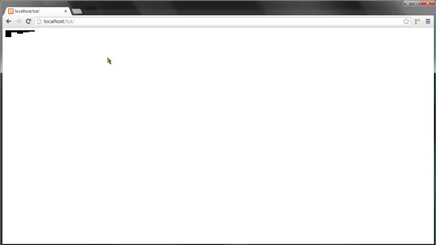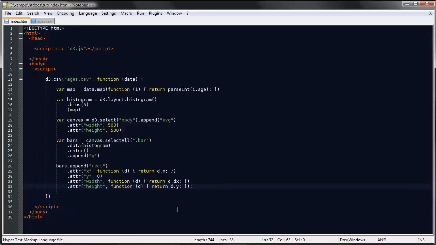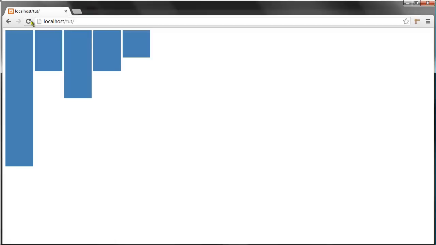we have our histogram here, but it's not really visible. Let's first of all give it a nicer color. Say steel blue. And just to show you what this looks like, I'll just multiply this so it gets a bit bigger. Something like that. And a refresh. And you can see that we have our histogram here.